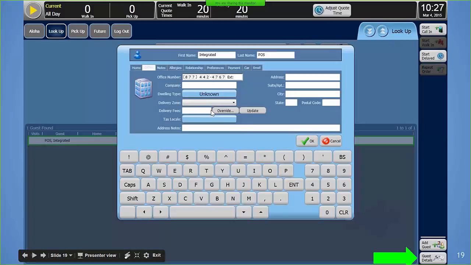We can also take care of their car. If somebody calls and says, I have difficulty, whether it be for infirmity or a broken foot or something, and I can't get out, you can keep track of the car information. You can save payment types on file, especially for offices and workplaces. It keeps encrypted copies, so you don't have to worry about the information being available to your staff, but it does authorize it in the future without them having to constantly give people who are picking it up the credit card or the credit card information.